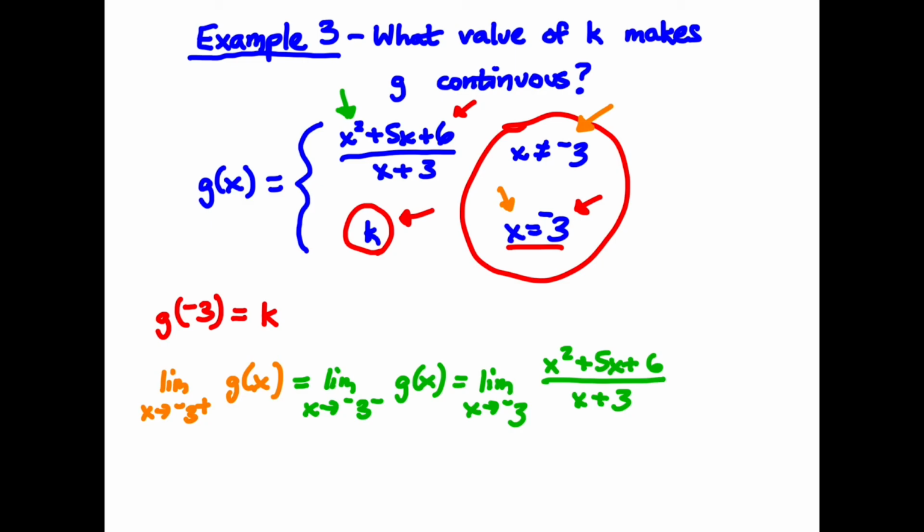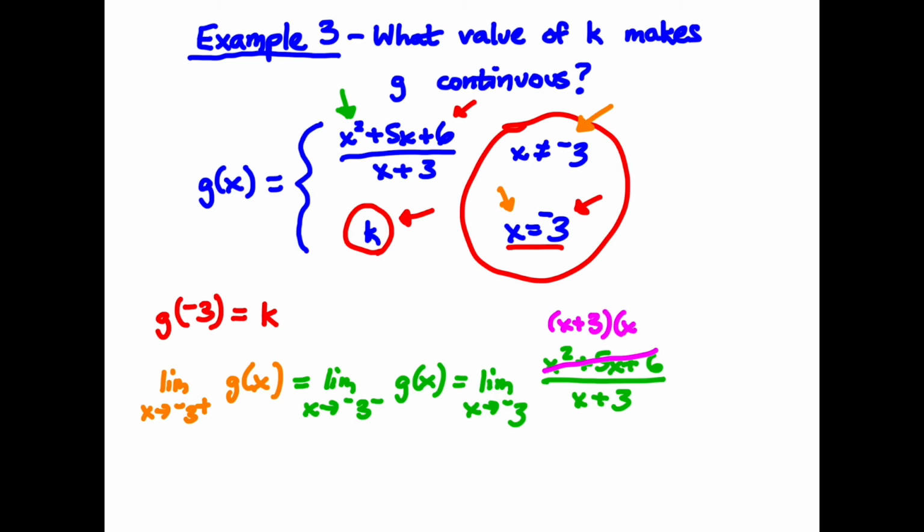Now, this is just a standard limit problem that we're solving. First step is direct substitution, so plug the -3 in. We kind of talked about that before. You end up with a 0/0 if you do that. So that means something is going to cancel here. So that's what I'm going to do next, is figure out what that is. So first thing I'm going to do is factor the top. So I'm just going to get rid of all this and factor it.